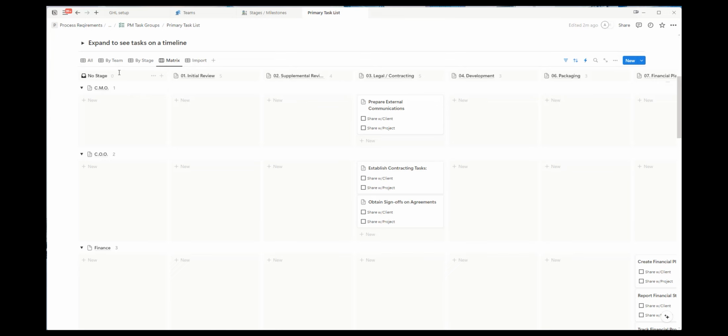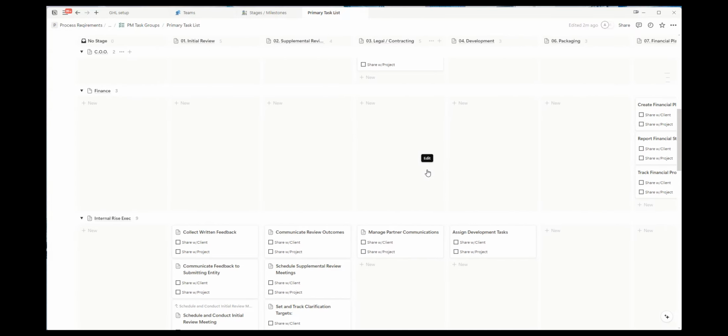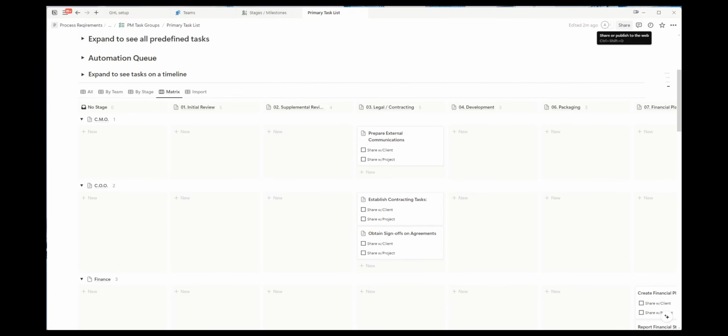So in this view, all of their teams are down the side and the stages for their process are across the top, and they can see across this matrix who is responsible for doing which piece at what stage of their process. The particulars of these stages and teams for this client aren't really relevant. What matters is that the PMFN has facilities to help you map out a considerable number of tasks across different teams, across different milestones, so that regardless of how complex your internal process is, we can document it, we can map it out, and then from there we can ensure that the right people are doing the right tasks at the right time.